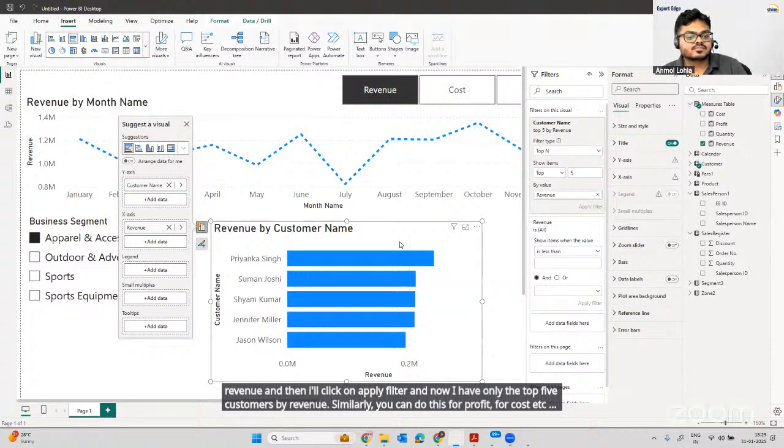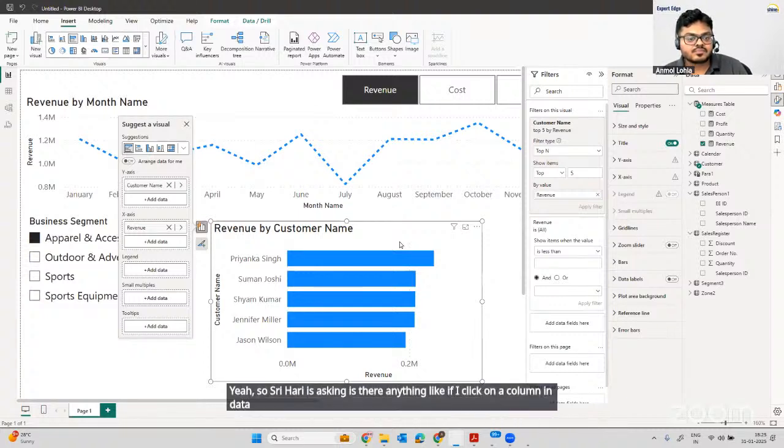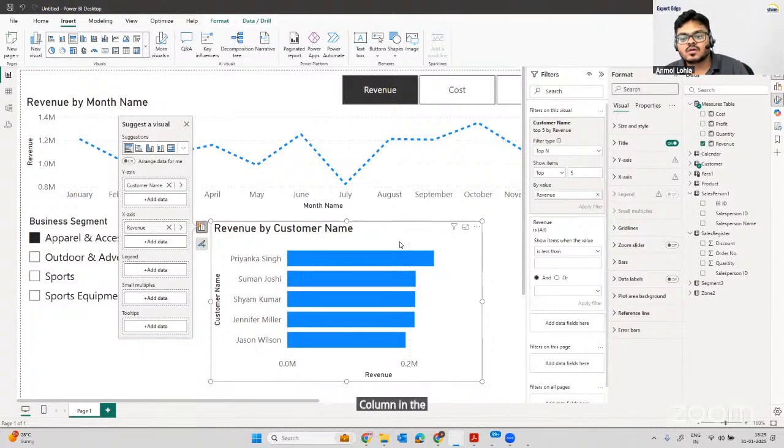Yeah, so Shri Hari is asking, is there anything like if I click on a column in data panel in the report view, will it navigate to the component created from the column in the report? I get where he's coming from.